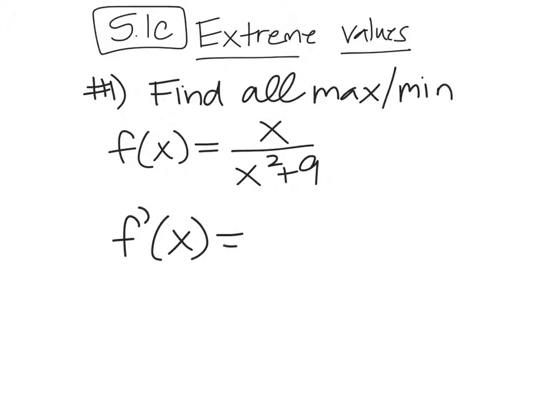Now, we're going to take the derivative of this. Do you remember how to take the derivative of that? We got to use a rule. Quotient rule. We got to do quotient rule. No, it's x squared plus 9 on the bottom. If it was flipped, yeah, you could go ahead and split it up and then reduce. All right, so here we go. Low d high minus high d low over the square of what's below.